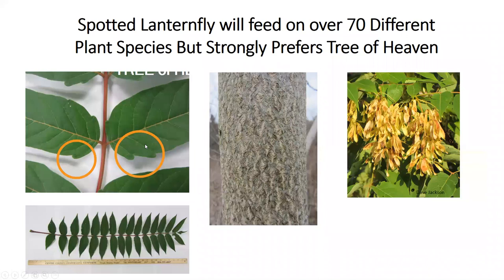How do we recognize Tree of Heaven? Spotted lanternfly feeds on over 70 plant species but really prefers Tree of Heaven, and Tree of Heaven is really everywhere. This is a single leaf with leaflets — it has over 30 leaflets and they're rather long. One distinguishing characteristic is the little knobs here, and the leaves are smooth and not serrated. The trunk looks like a cantaloupe rind for the majority of its life. These are fast-growing trees that reach large heights — they were actually planted as shade trees in Philadelphia early on, so it's an invasive species as well. They spread by samara — the seeds go everywhere.